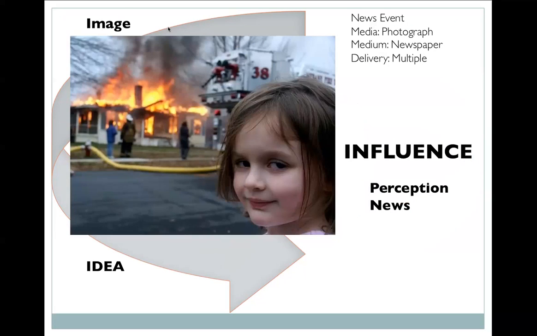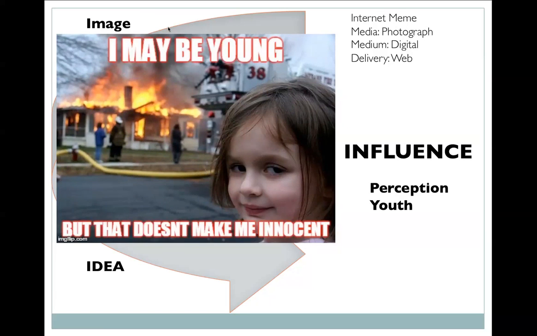Here's a silly example I found on the web today. The image's representation is this girl at a house fire, and she has an interesting look on her face. We look at the medium — a newspaper — and whether we trust the photographer, the newspaper, or the delivery system. How do we know it's not Photoshopped? So what's the influence on our perception about this house fire and this young girl? Apparently somebody in the online community thought she might have something to do with it, so they made a meme out of it — and that totally changes the intent of the picture.